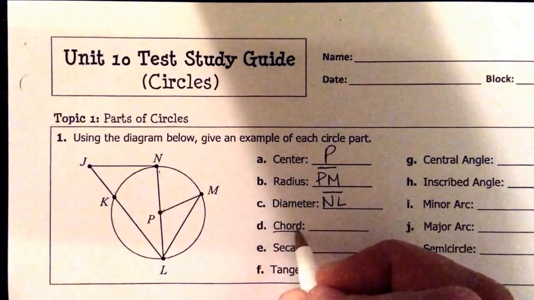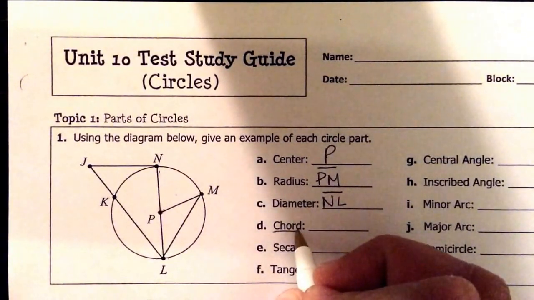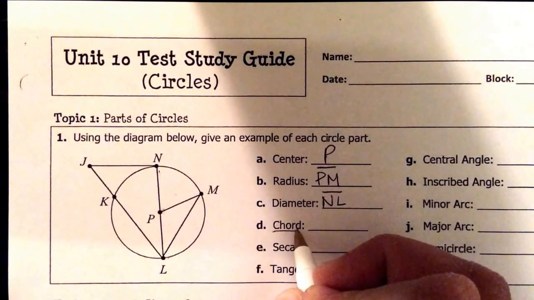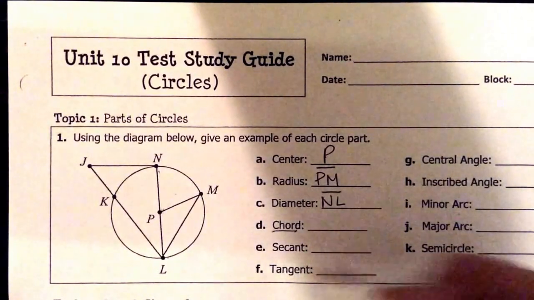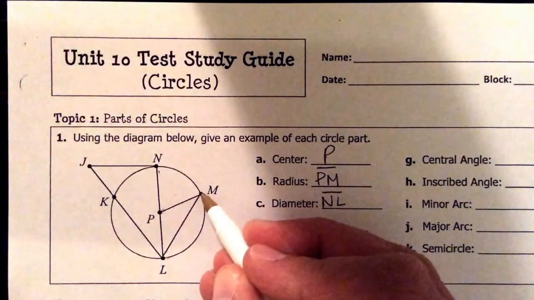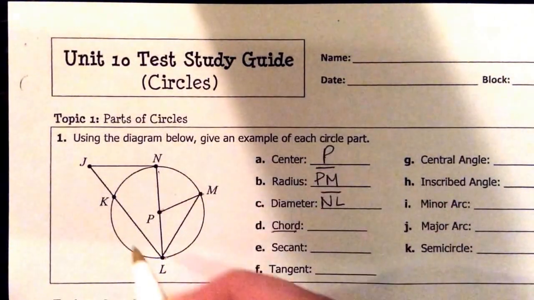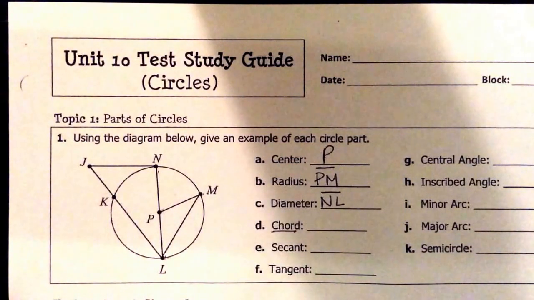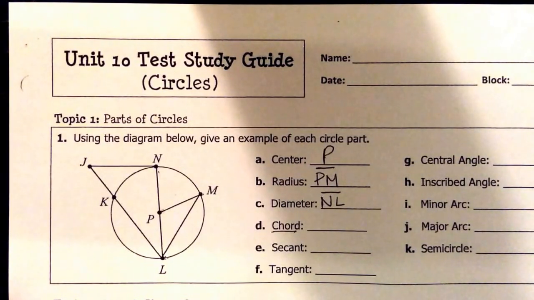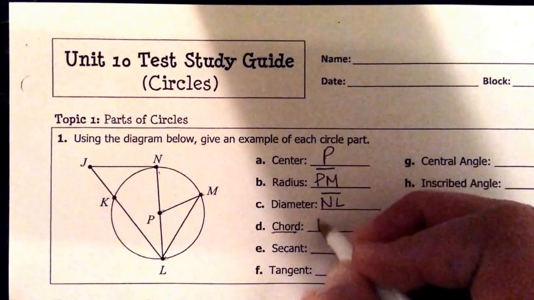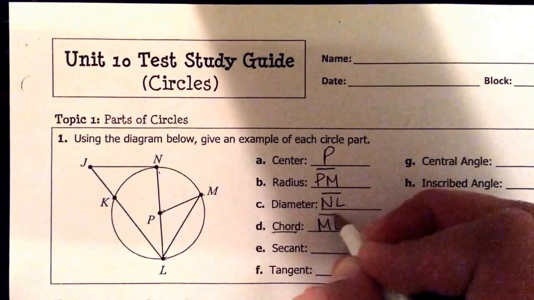For the next question, a chord means that it touches the edge of the circle on both ends. It could go through the middle or it might not. So we have multiple options here. ML touches the edges twice. NL touches the edges twice. KL also touches the edges twice. Now it's important to point out that chords are segments and not lines, so you're going to use the segment notation as well. So I'm going to use ML for my chord.